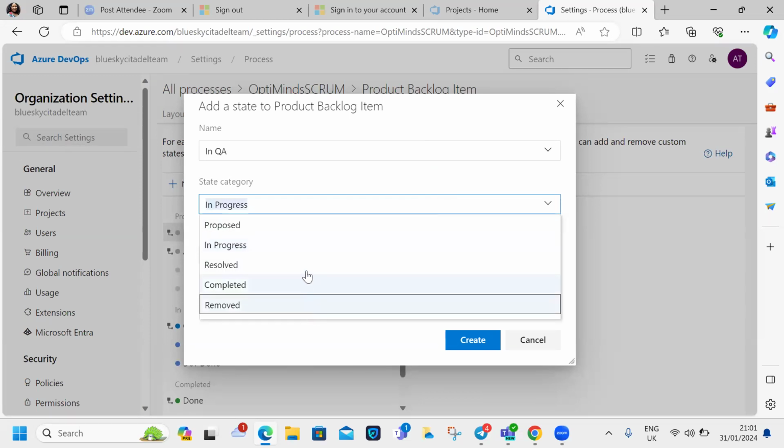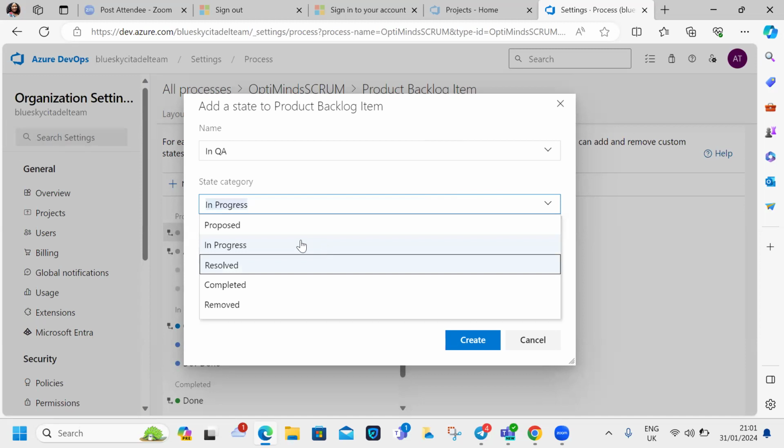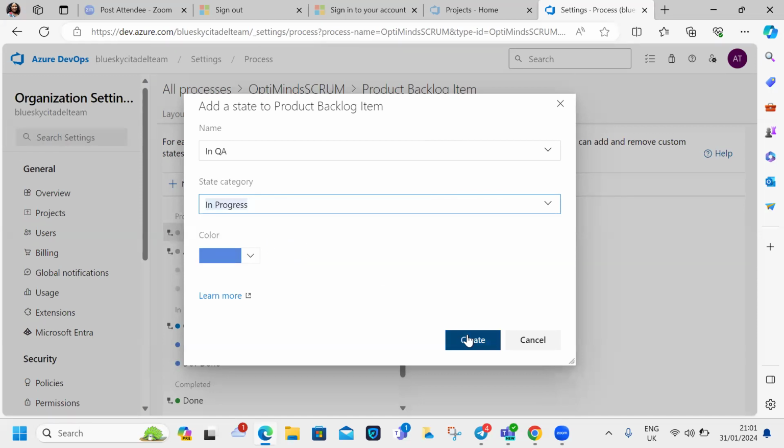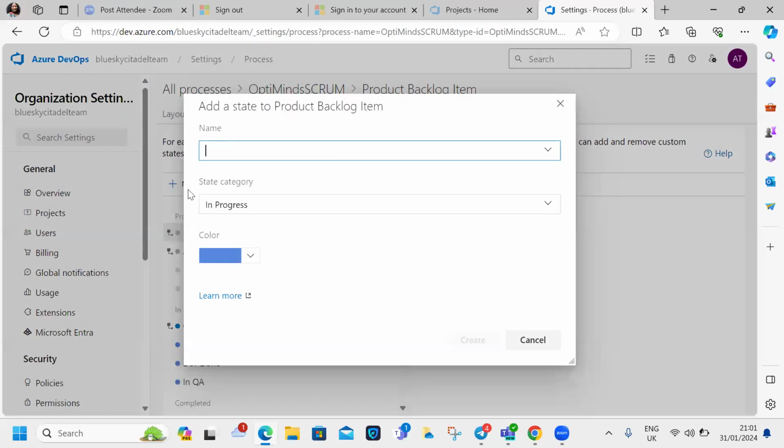She is in progress still. In progress, right? Yes. Then QA done. QA done should be... Is it still in progress?